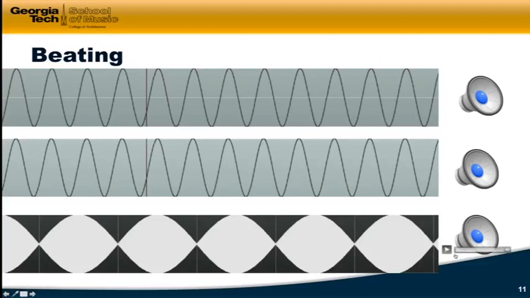And this is actually a phenomenon that musicians often use when they're playing real instruments to help them tune. If they hear that beating, they know that they're a little bit out of tune with each other. And the more that beating slows down, so if it happens once a second, it beats at 1 hertz, they know that they're 1 hertz apart from each other. If it's 5 times a second, they know they're 5 hertz apart from each other, and so on and so forth. And then when it disappears entirely, they know that they're completely in tune.